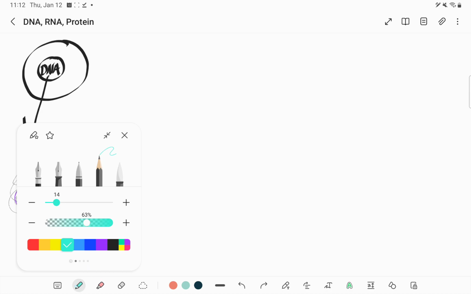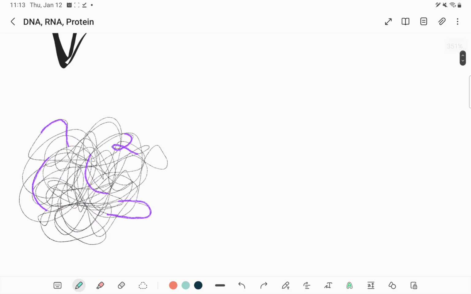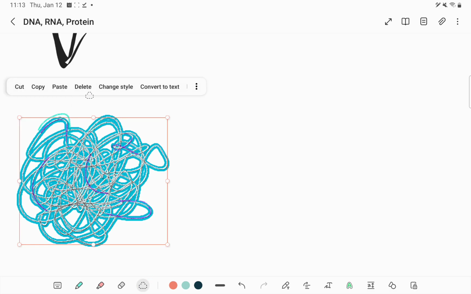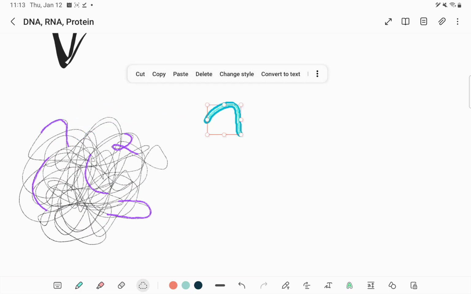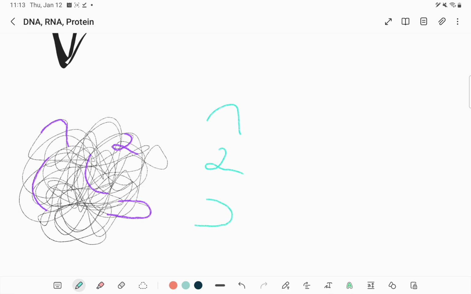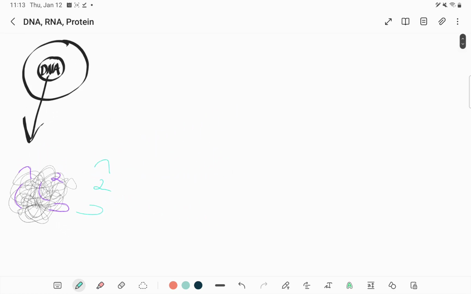So what we're going to do is make some copies of this DNA. So this DNA might be copied into RNA right here. And then we're going to take that RNA and we're going to move it outside the nucleus. So for simplicity, I'm going to draw some of these DNA fragments into RNA. And then we're going to take that RNA and take it to a ribosome where it is coded into a protein or turned into a protein.